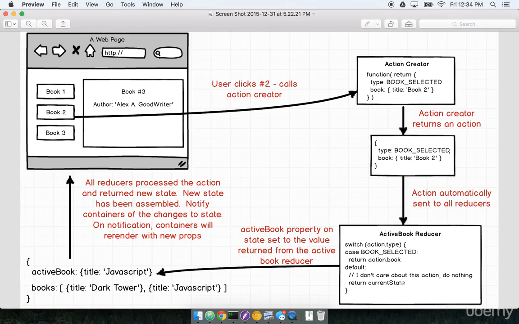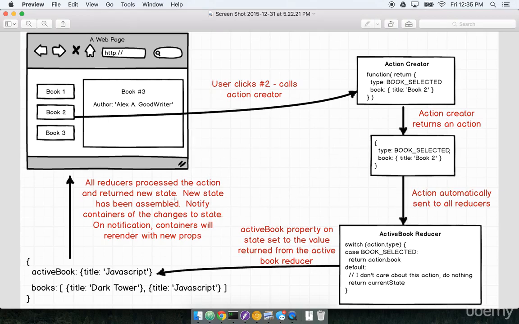That action was automatically sent to all of our different reducers, and for the reducers that cared about that particular action, in this case, say book selected, they returned a piece of state which is assembled as the global application state, and that global application state was then injected back into all the different containers inside of our application. The containers then re-rendered and caused the view to update. So that's really the big cycle that our Redux app goes through.